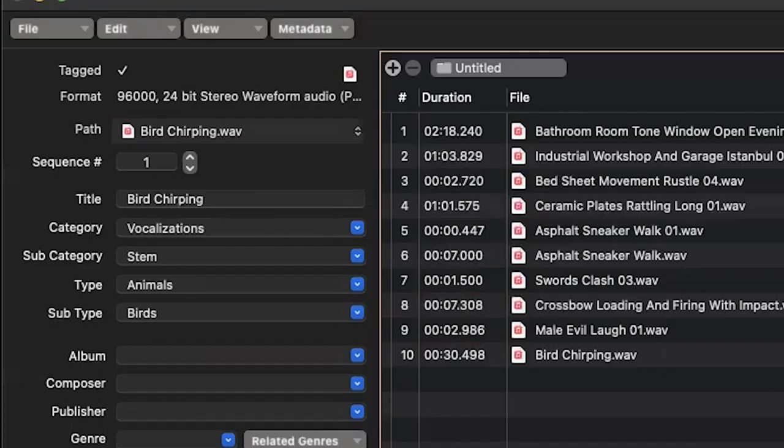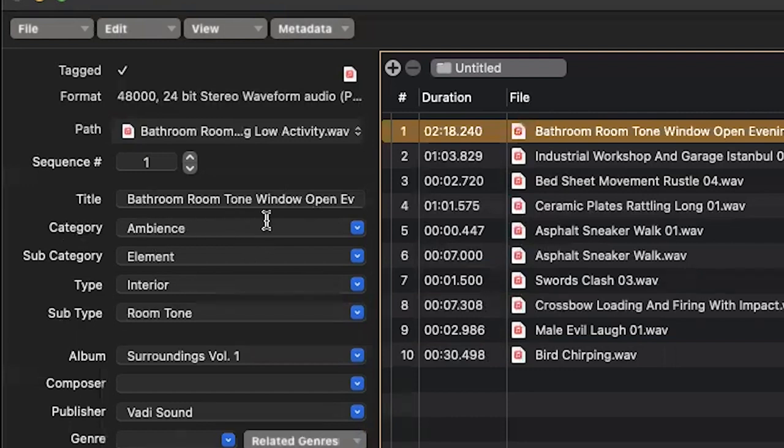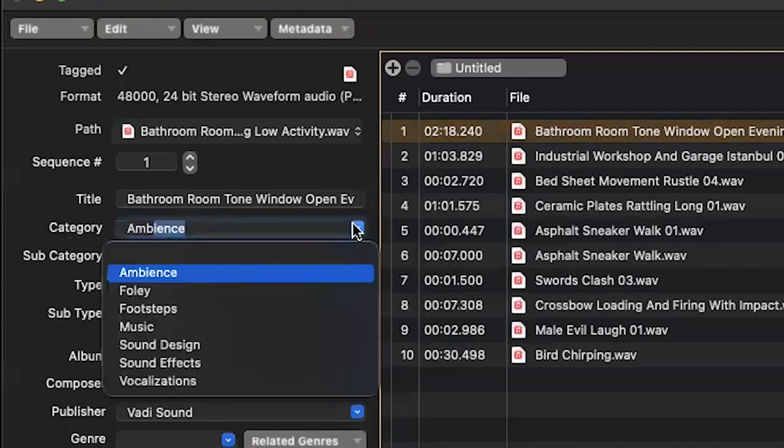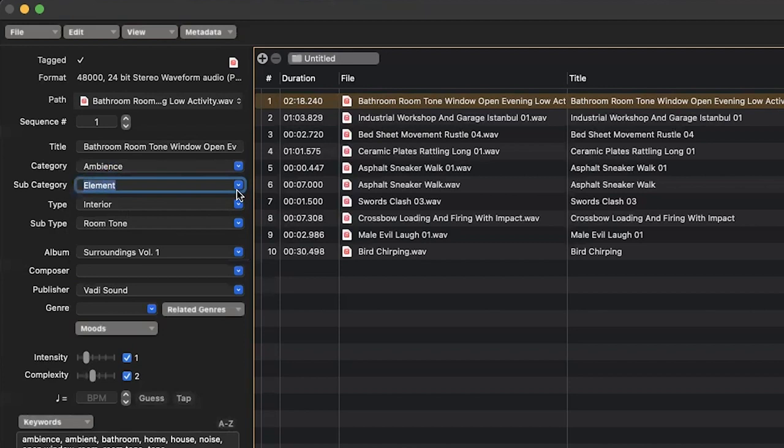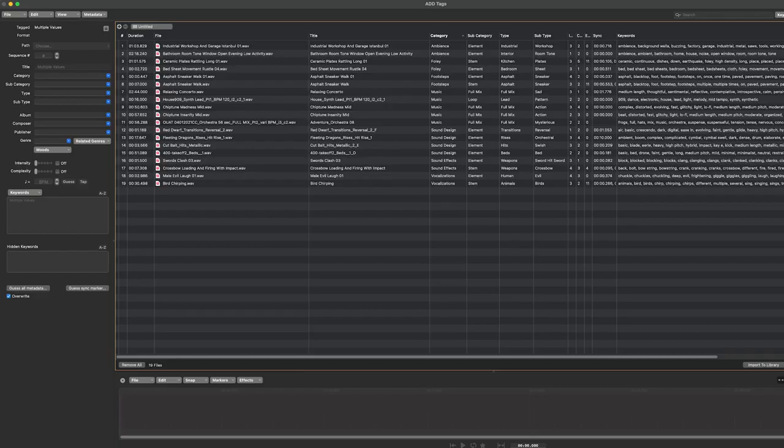So to enter ambience, you simply have to go to the corresponding field and begin typing things out, which will autocorrect if it's already within our system, or you can also use this drop-down. Same thing goes for all of the other fields. Just a note for things like type and subtype, if you want to fill those out using the autofill or the drop-down menu, they will only work if the field or fields above them are filled. And that is a quick overview of our categorization metadata inside the ADD importer.